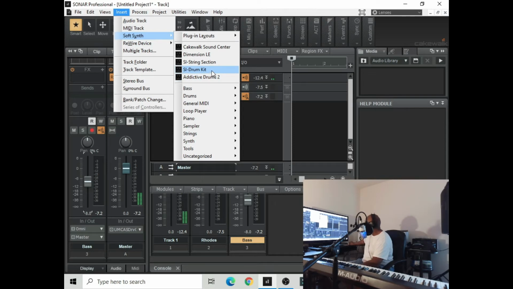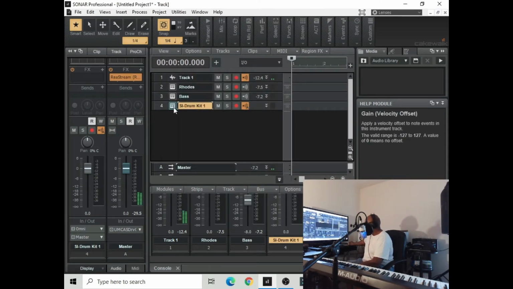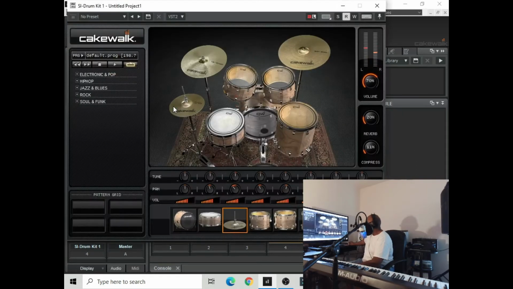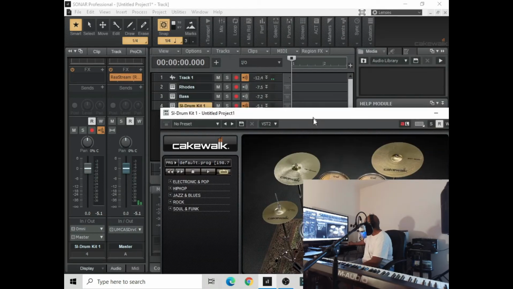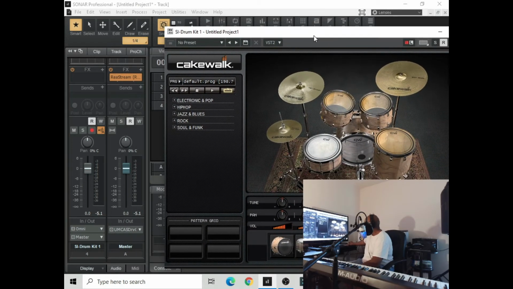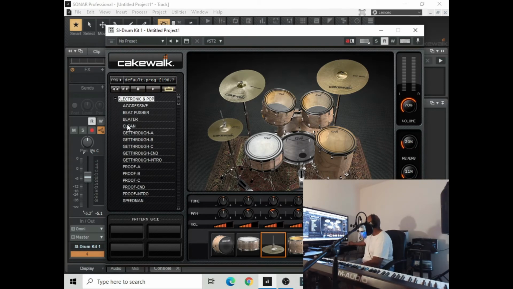So I'm going to go to this drum kit, which still has a lot to offer, but it's nothing near what's on the other program. And this one too, it's number 4. Make sure I turn that down because it tends to be a little loud. If you wanted to just see what it sounded like, you just open up one and click anything in.